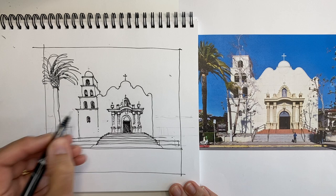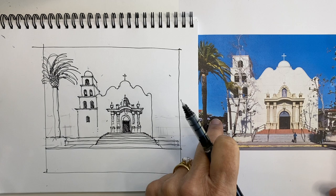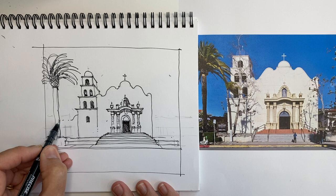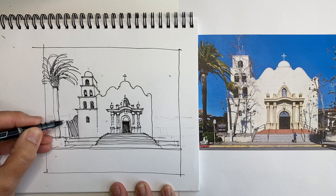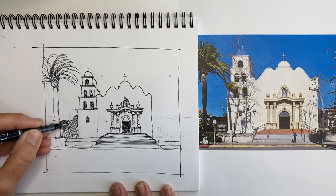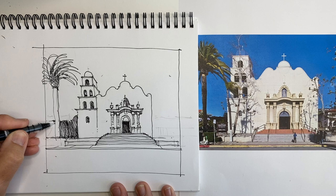Our sketch needs a little something. Yes, it could be the blue, but I feel like there's an awful lot that's in the background, and I don't want to get into the detail of it. What I was thinking we could do is just do some cross hatching that says, yes, there's stuff back there and we don't really care what it is, but we're going to shade it in or give it some cross hatching to give our little church a little more punch as a drawing, make it stand out. So we're sort of silhouetting the little building.